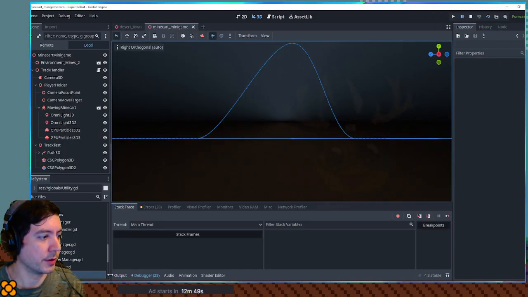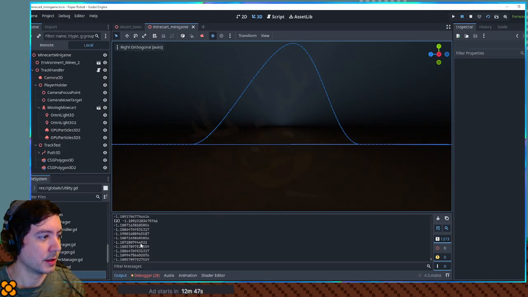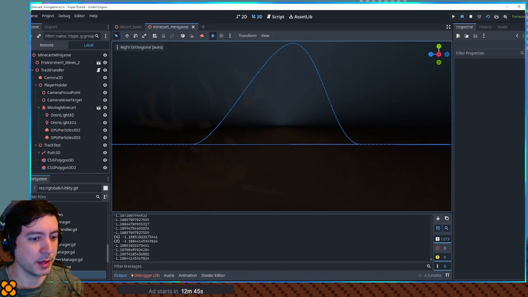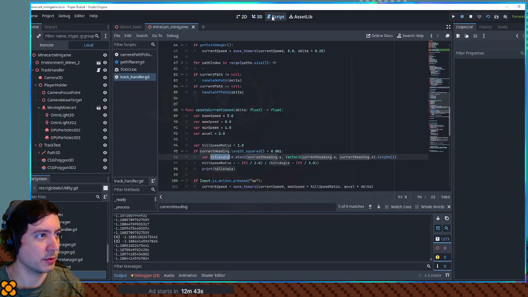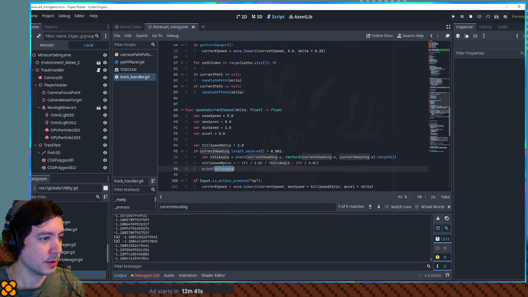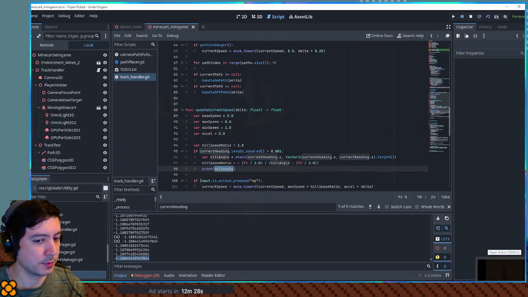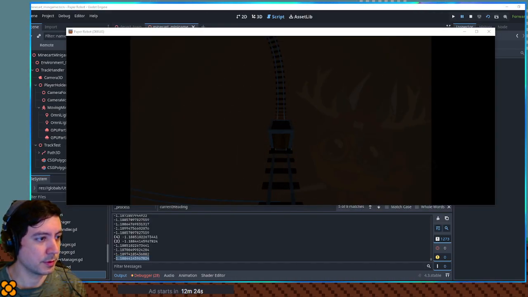All right, hold on. What am I seeing here? Negative 1.8. That looks great. But why am I going so slow then? If I have a negative 1.8, subtract pi over 2. Oh boy.